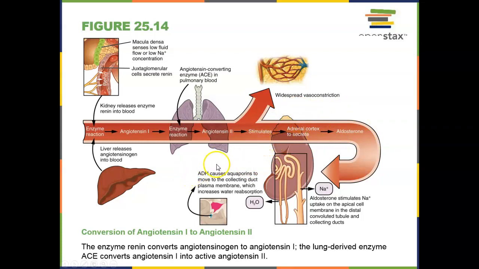It stimulates the release of antidiuretic hormone. So it tells the hypothalamus, hey, we need antidiuretic hormone. So we increase the amount of fluid uptake by aquaporins. It's also going to tell the adrenal glands to release aldosterone. And that's going to increase the amount of sodium, which increases the amount of fluids we take in. So we're going to be increasing the amount of fluid in our blood. And that's going to bring our blood plasma osmolarity back to normal.